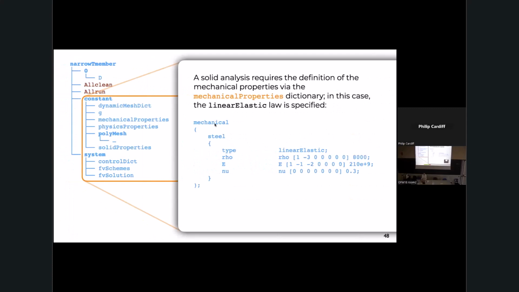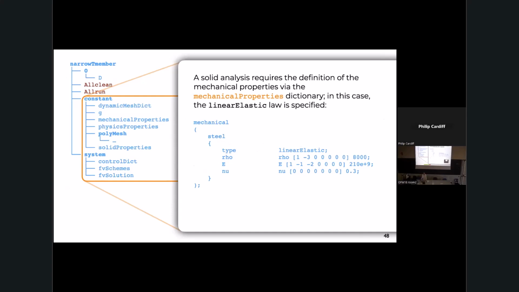So while that's still running, instead of transport properties, there's something called mechanical properties. That's where you define your material model. In this case, this name steel doesn't mean anything unless you have multiple materials. If you have multiple materials, it'll look for a cell zone called steel and a cell zone called aluminium, and that's how it knows which is steel and which is aluminium. It's based on cell zones in your mesh. But if there's only one material, the name's not used for anything.